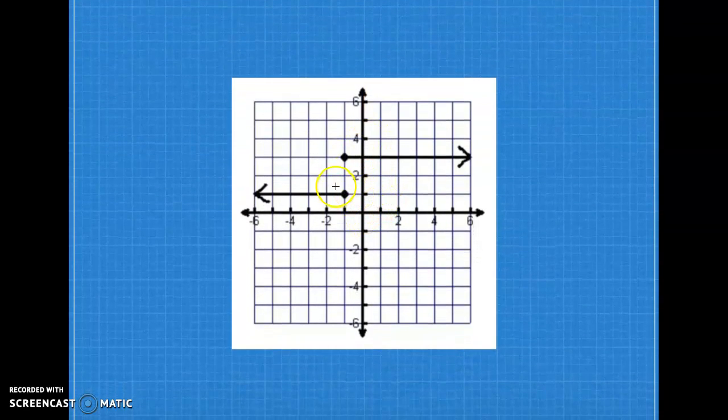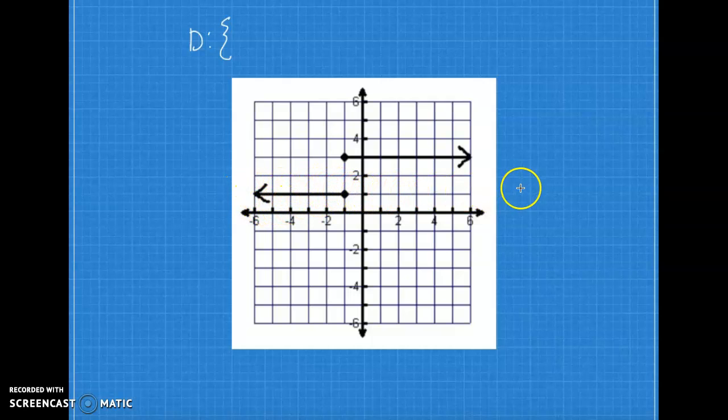All right, this one's a little tricky, but go ahead and try it, see if you can do it. Okay, now let's go ahead and look at our domain here. Looking at the domain of this graph, the arrow means it goes all the way to the left, and then I hit every number on the graph, and then I go all the way to the right, at least for my x values. So my domain is all real numbers.